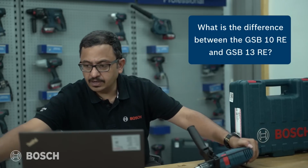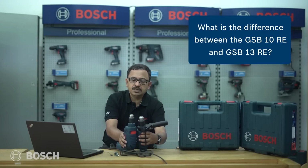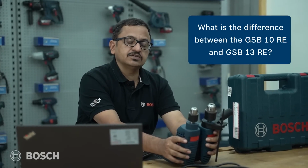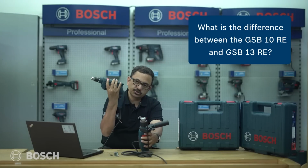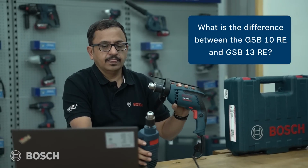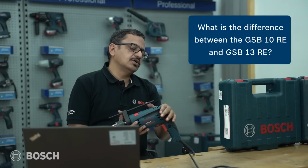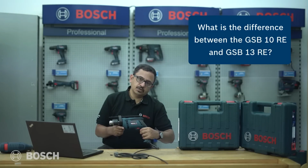And what you have here is a GSB 10RE. Now this has got a 10 mm chuck. Please see the chuck size in both of them. I'm sure you will understand the sizes of the chucks are different. So this is a 10 mm chuck on the GSB 10RE, and this is the 13 mm chuck on the GSB 13RE. One more difference of the GSB 13RE is that the grip here is rubberized. That's for fatigue-free working. Now you see this grip, it's totally rubberized.